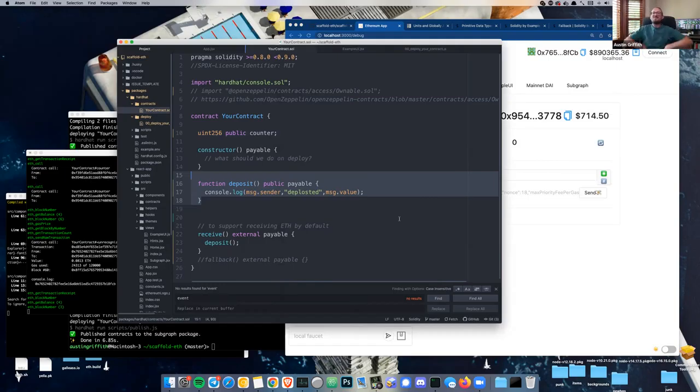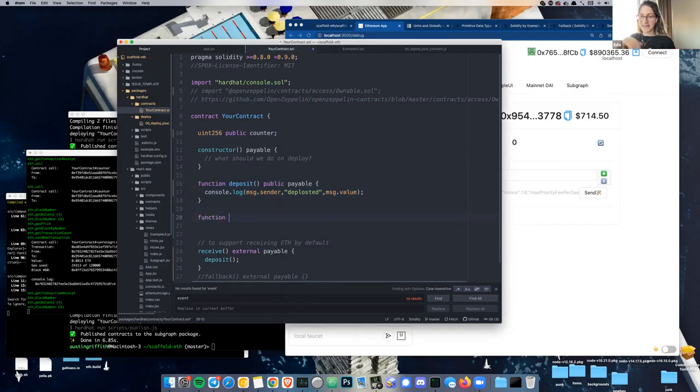Yeah, go ahead, please fill it in here. What are we missing? Since we have a bit more time, it could be nice to show the withdraw function as well. So you have money in the contract, but no way out right now. So yeah, could be a nice time to. So public.